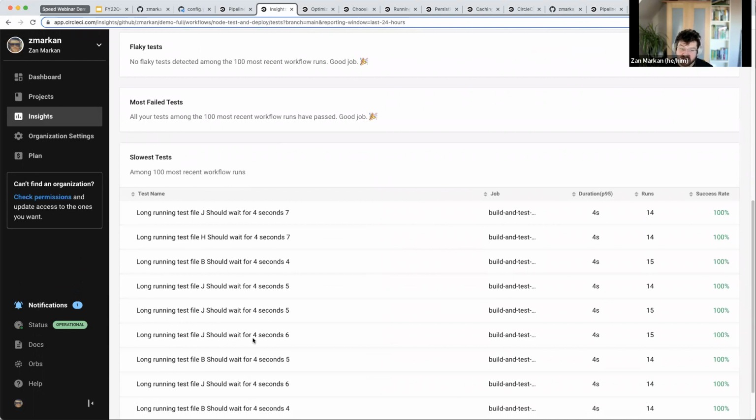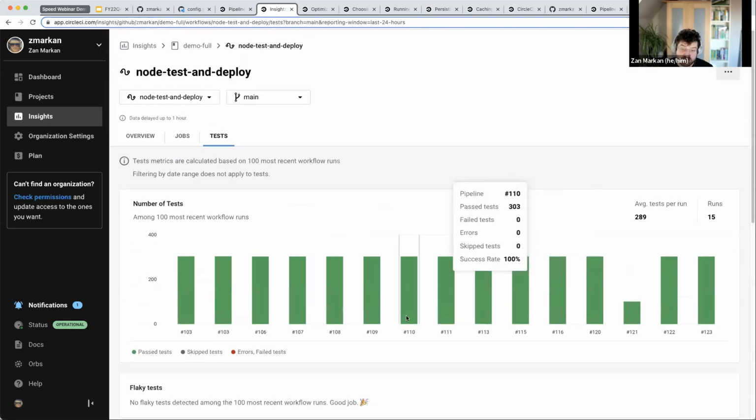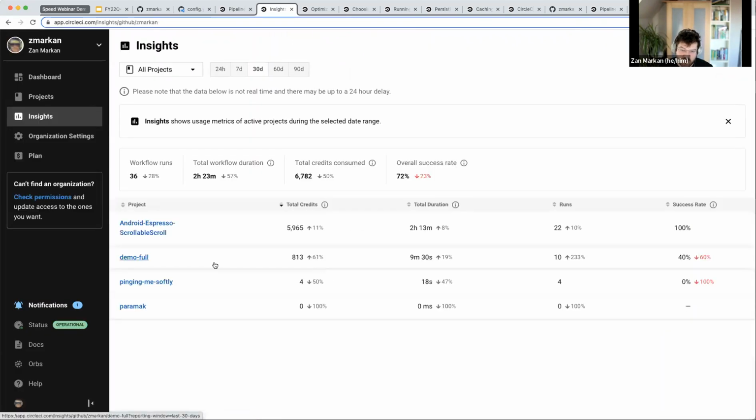Going down, you can dig into what are the slowest tests. Again, very valuable if you're a QA engineer or a developer, because you can actually go in and understand how long each test will run, how many times it's run, what the success rates are, and this gives you a good idea of, yes, I can start optimizing these 5 tests, and this will give us some notable improvement in our performance. But as I mentioned, these tests are very, very basic, set up just to illustrate what you could see on the platform.